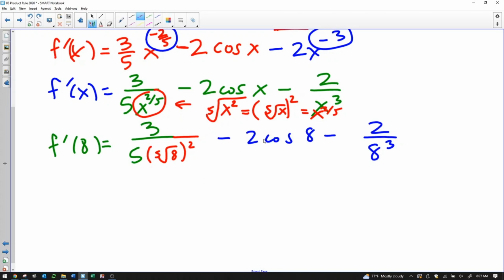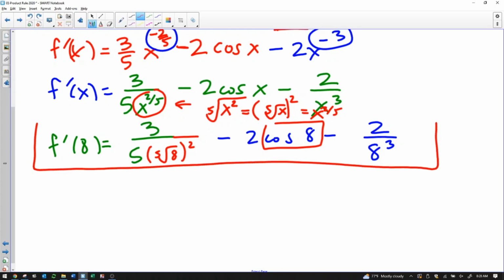Okay, students hate it when you have cosine of some number that's not on your unit circle. I don't know if you guys know this, but the unit circle has just some key numbers. There's actually an infinite number of numbers on that unit circle. We just do the 30, 60, 90 because we like triangles, and we do the 45 because we like 45 triangles. But really, the unit circle is limitless. You could get every number in between, every angle in between. All right, I'm going to stop right there just because I don't want to have a hernia right now. But this is a great answer for your test, okay?